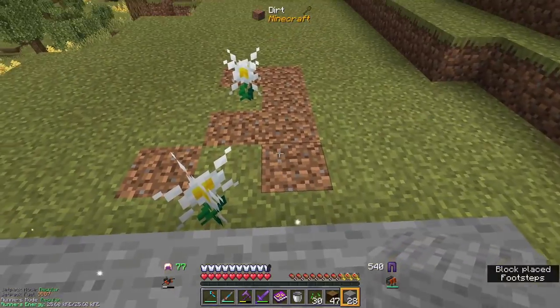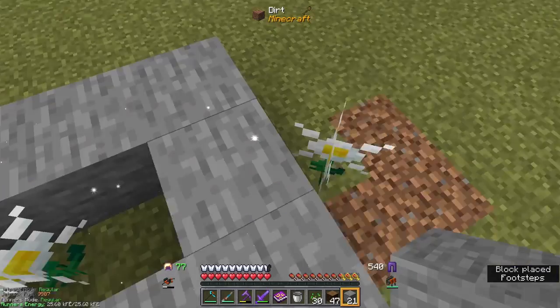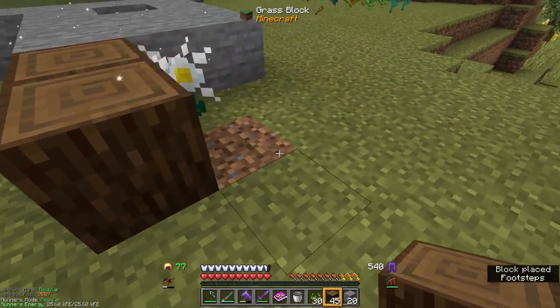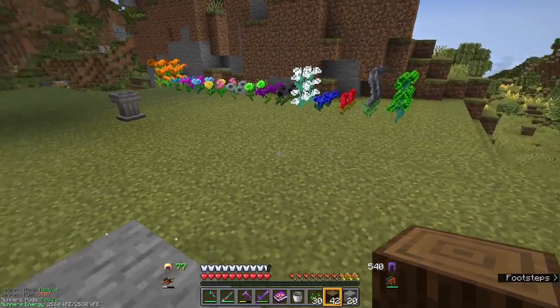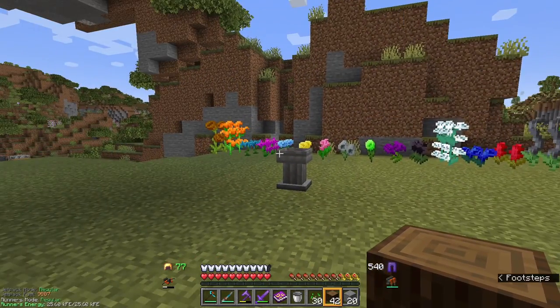Just so we can have a constant supply of it. Another thing that's very manual and very tedious, and we're going to use Create to automate that as well. And we're going to need a ton of living rock for our building that we've got planned. All right, the next thing we need is mana.